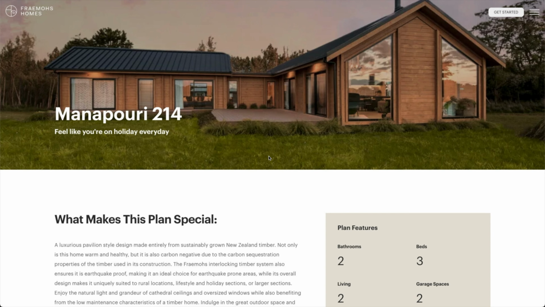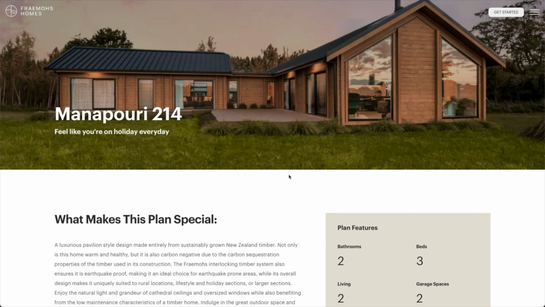I'm going to give you a quick rundown on our PlanHub app. This is a tool that we make available to anybody. It's totally free and it's very useful if you have land already or land that you're looking to purchase and you want to see how any of the plans in our design range work on those particular sites.